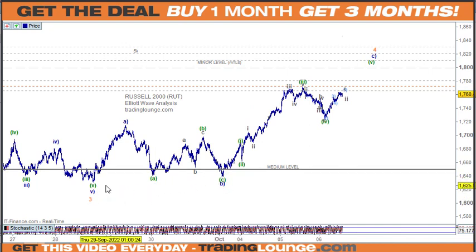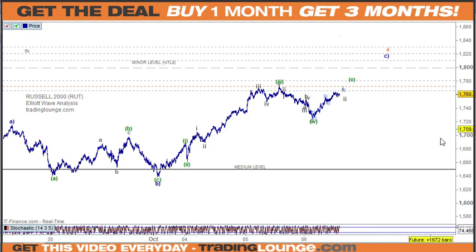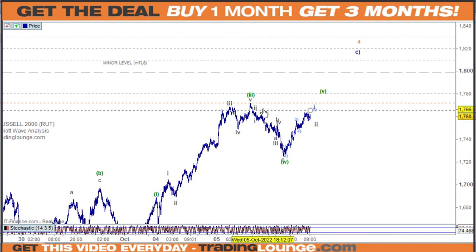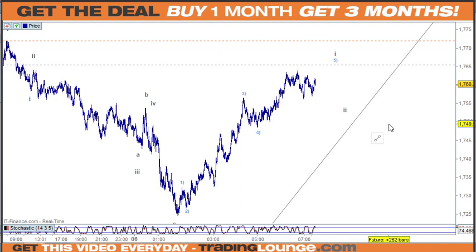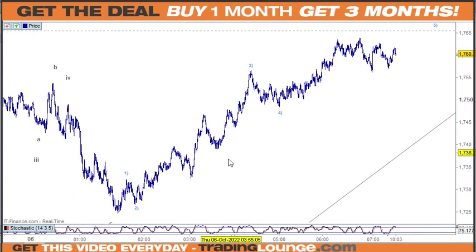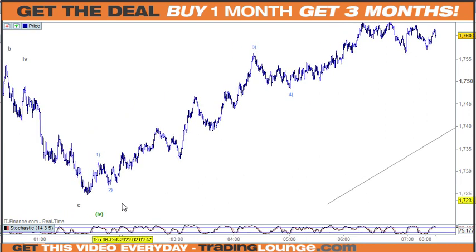And the Russell's the same as well, with wave 3 here. This is interesting because the Russell hasn't made a new low from this wave 3, so it really stabilizes the idea that this is an A wave, a B wave, and a C wave coming up here. I haven't counted the rest of that. Oh, that's interesting too, because we haven't made a new high here yet, so we still need a new high for the Russell, unless we're going to put wave 5 in here already. I did look at this a little bit, but it was a little bit tricky to count all of this, I have to say. I can see parts of this if we want to go over it. This will be the same for all of them.